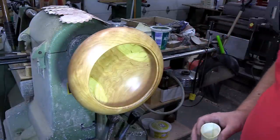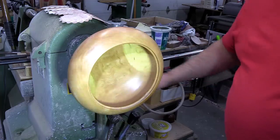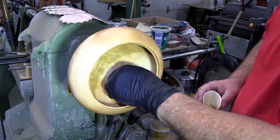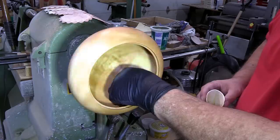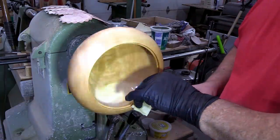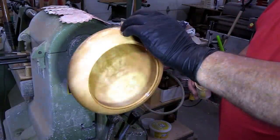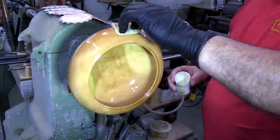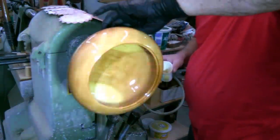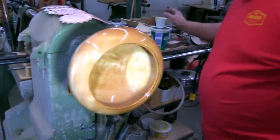Good morning — this is the second coat of Waterlux gloss. I'm getting emails and questions about this method and people are asking if I buff after the last coat — the answer is no. I wipe it on the way you see me do it here; I don't wipe it off. There are usually three coats and after the last coat goes on exactly like this, it just sits and I let the finish harden. There's no buffing afterwards. What you see is what you get.